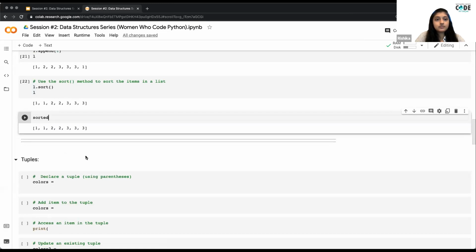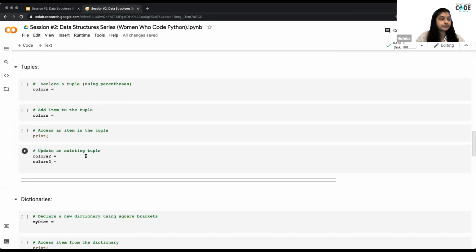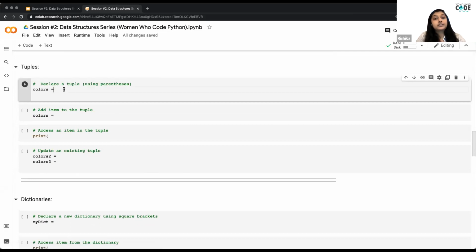I will move on to tuples now. For tuples, just as a reminder, these are immutable. So once you've declared them, the way that you add and remove an item is done in a slightly different way. What we're going to do is declare a tuple using parentheses. For lists, we use a set of square brackets.